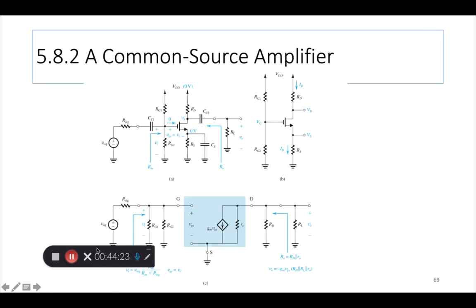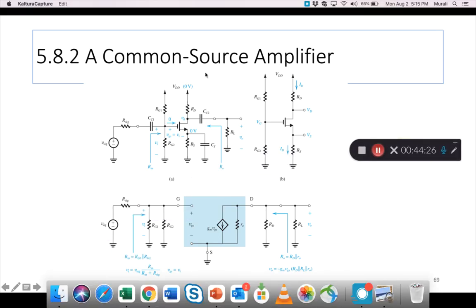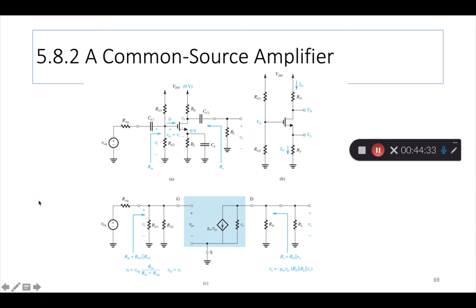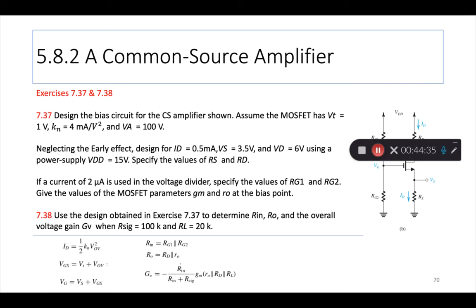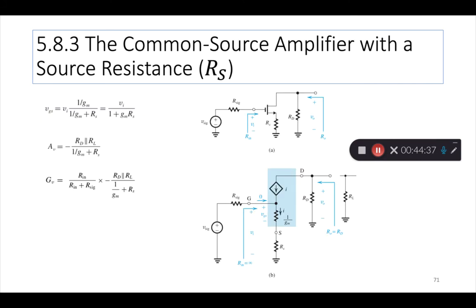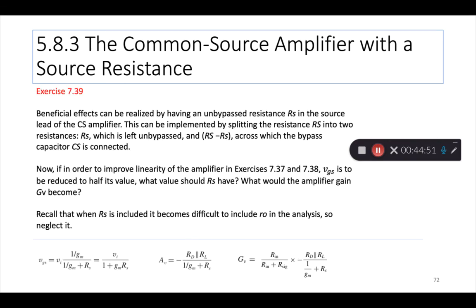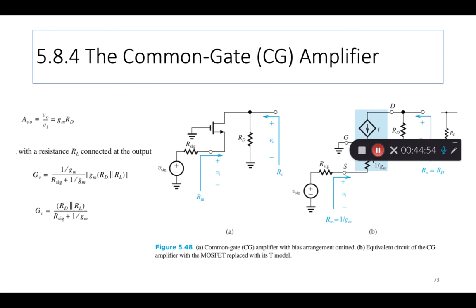So here are some figures. The common source amplifier. I think you've seen all this before. There's nothing new here. The problems and exercises are what will be new when we try to solve them. Here with the source resistance, I've given a few more formulas. Please take a look. Make sure you understand these formulas and get ready to use them in solving problems. More exercises than the common gate, more formulas.